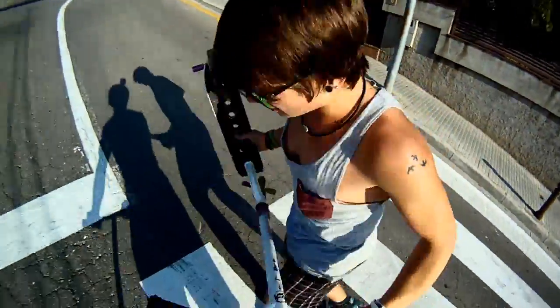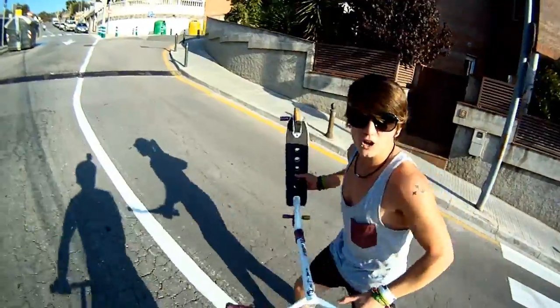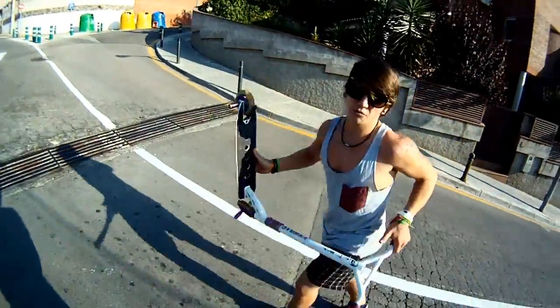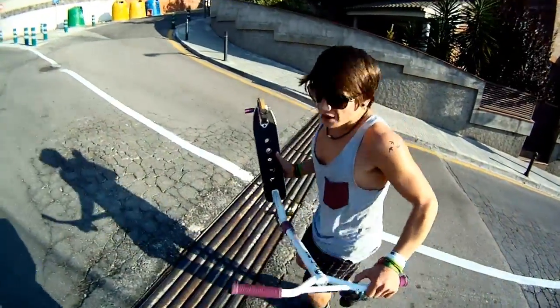Very nice, very nice. I did not snap my Nitro Extreme before anyone asked. I wanted a white one with holes in, so I put the holes in myself. That was my scooter.